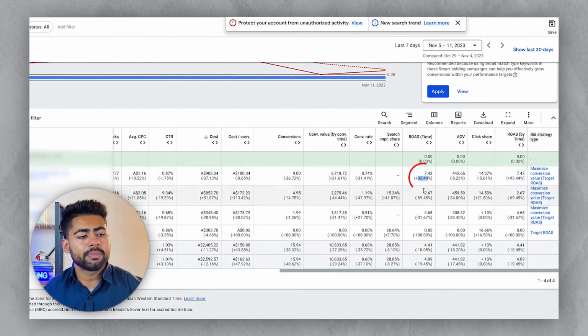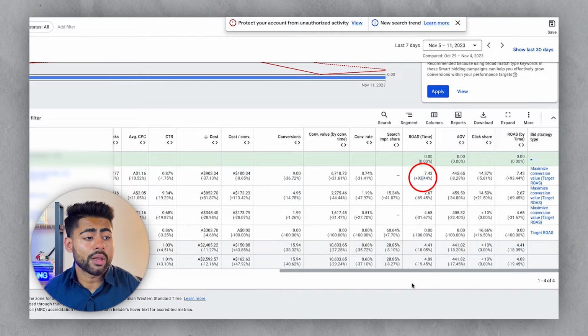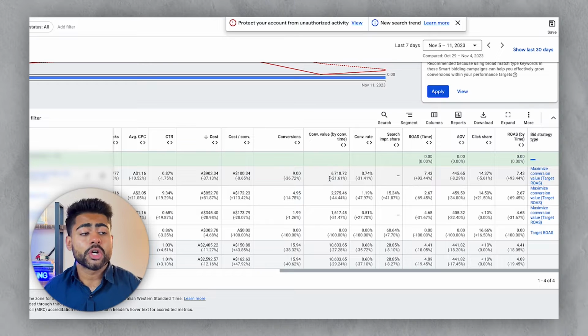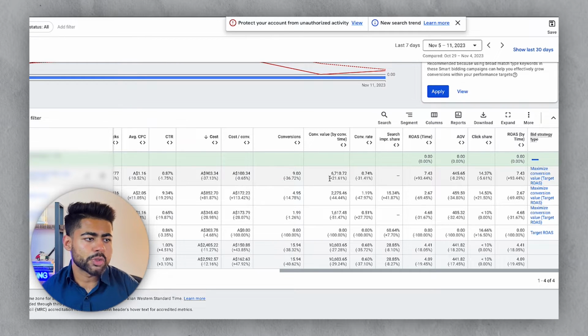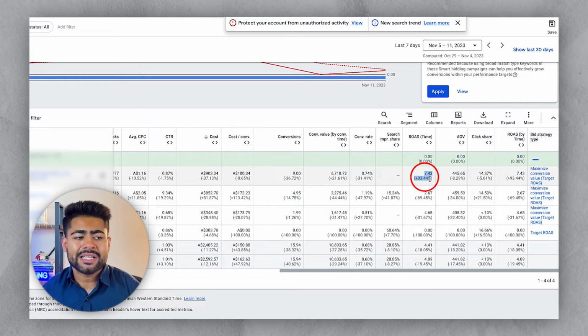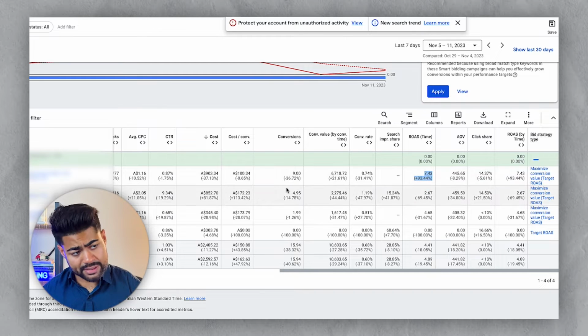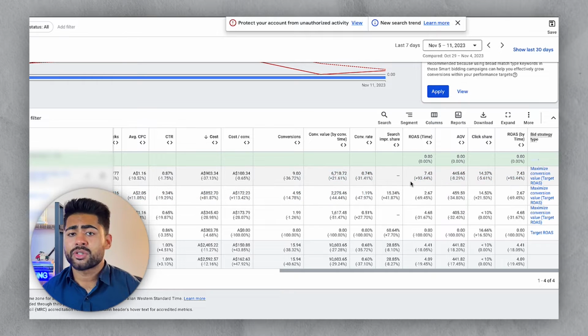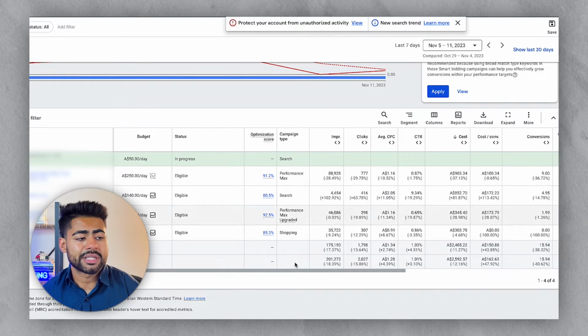Now, our major performance max campaign is actually doing very well. The ROAS is improving, the conversion value is also improving. So these are good signs. When we're analyzing, we're trying to understand, is our ROAS going up? That's the first thing you want to understand. Is the ROAS going up and is conversion value staying the same or going up? If the answer is yes there, then that means you're ready to scale this campaign.